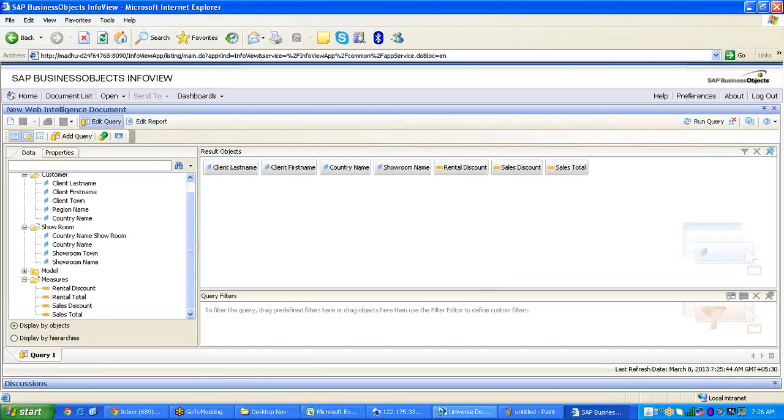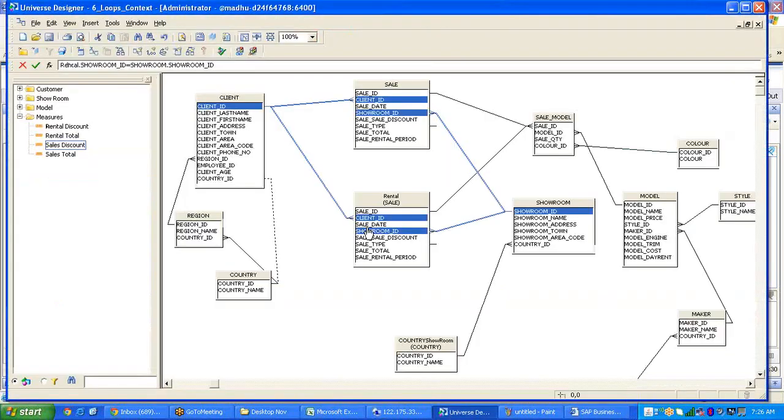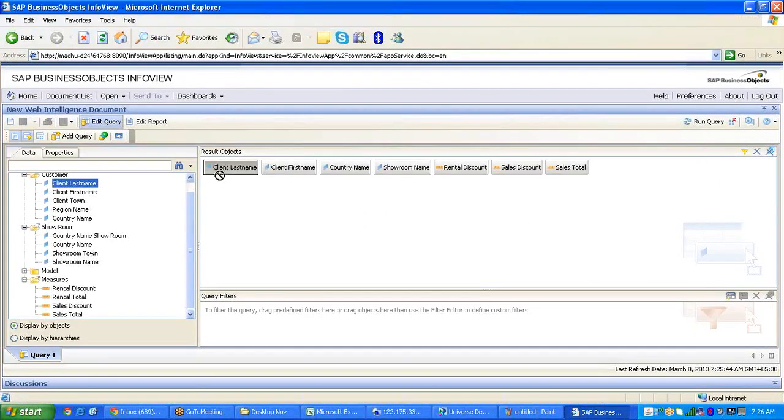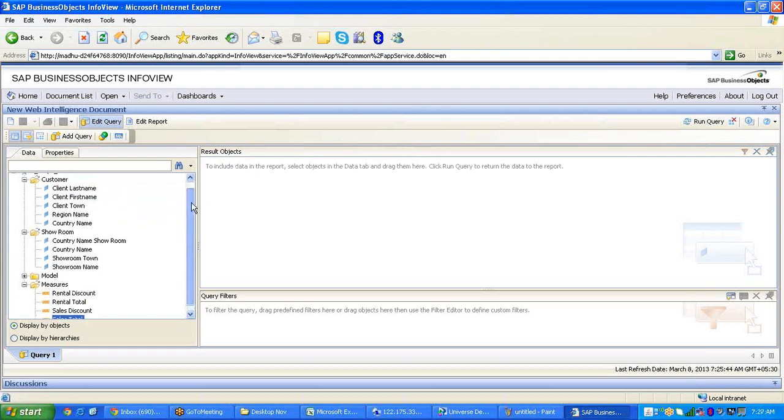Now my question is here. Suppose I take the client name from this table, and which model name he has purchased or which model name he has rented a car. So how to get that information? So guys, let's take it now, and I need an answer from you.